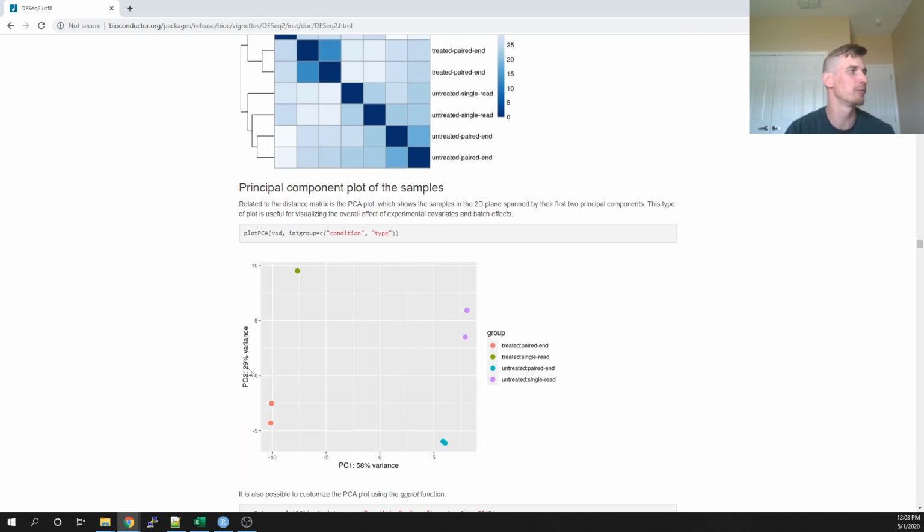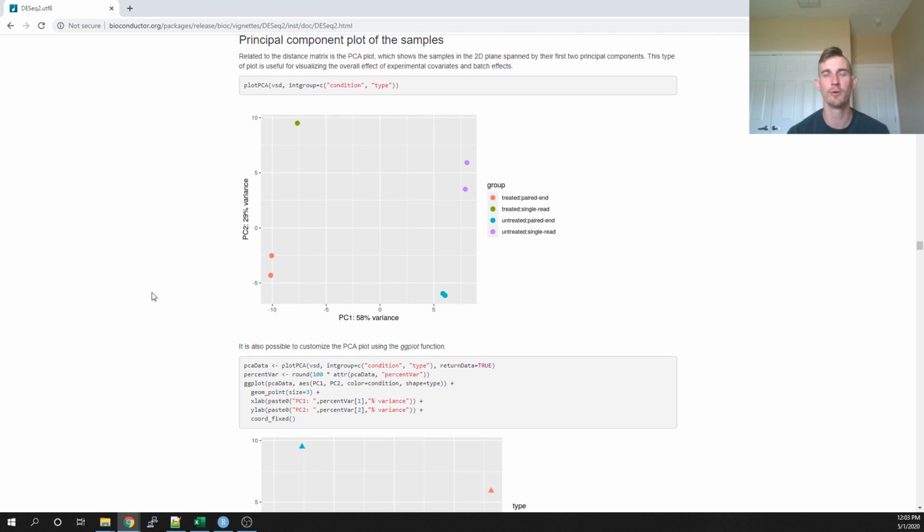And another one is a principal component analysis. A principal component analysis is a multivariate statistical test. You usually learn more about it in a graduate level stats class, but what it does, so we have again 20,000 rows and 6 columns, is try to summarize as much of the variation we can observe in our data into as few axes as possible.